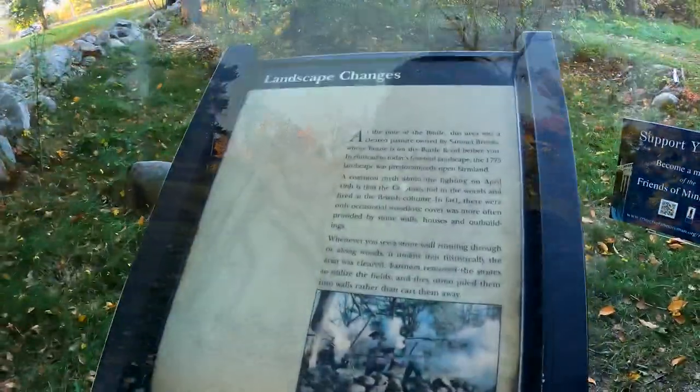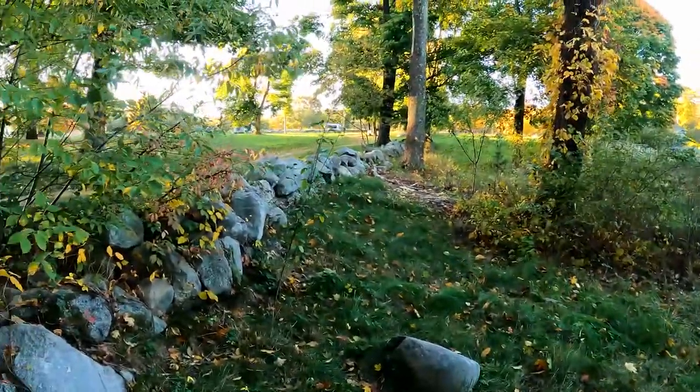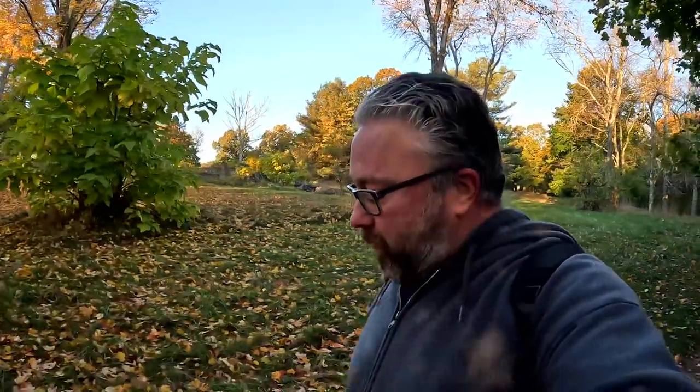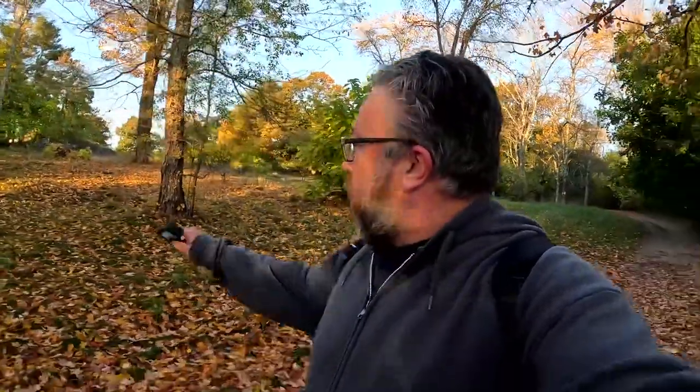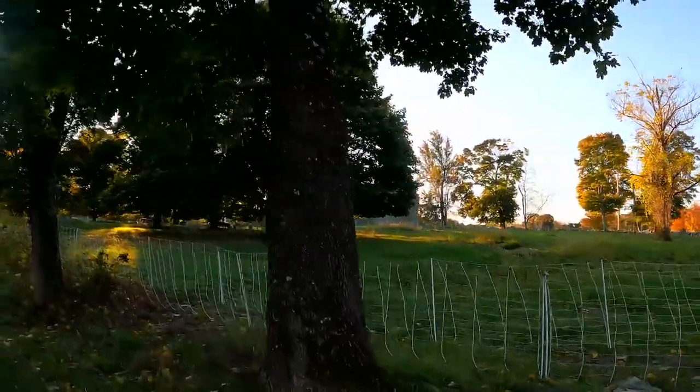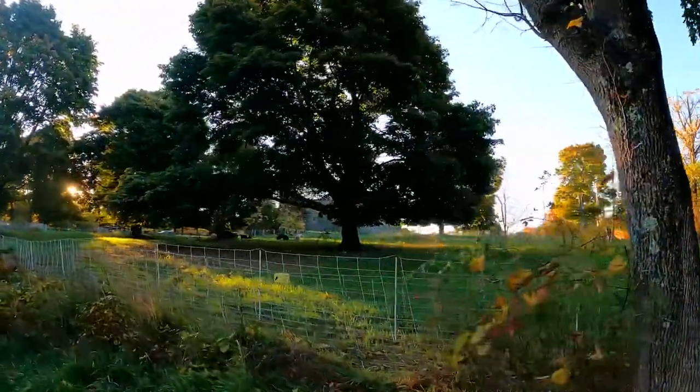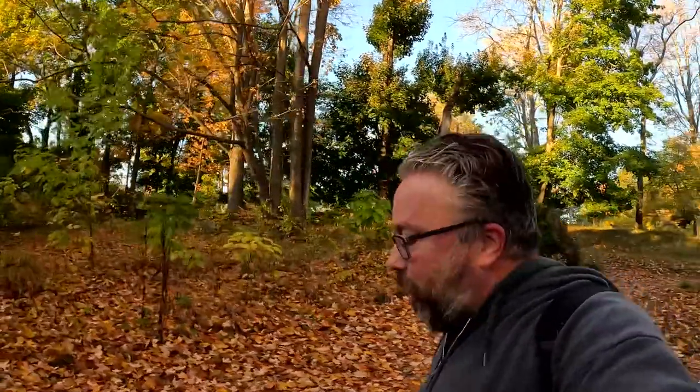There's a storyboard back there. It says like during the time of the battle, wasn't really much woods. It was more cleared pasture, like you see behind me. So, I'm sure a lot of it was tough no matter which way you look at it, but yeah, they say mostly clear. They mostly use the rocks for cover, and yeah, a lot of concealment around here too. In the military, no difference, hey, cover, concealment. One can stop a bullet, one can't.